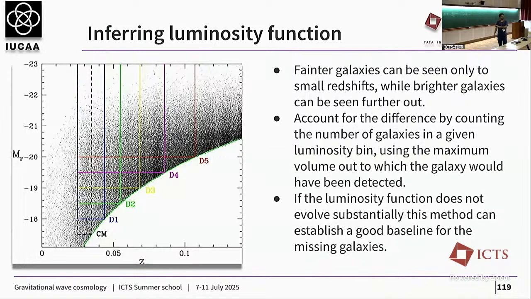Clear? Yes. Sometimes people quote just the upper limit and sometimes they quote just the lower limit for the values of the luminosity functions. So can you tell in which context they quote what? What do you mean by upper and lower limit of the luminosity function? The UV luminosity. Yes, yes.